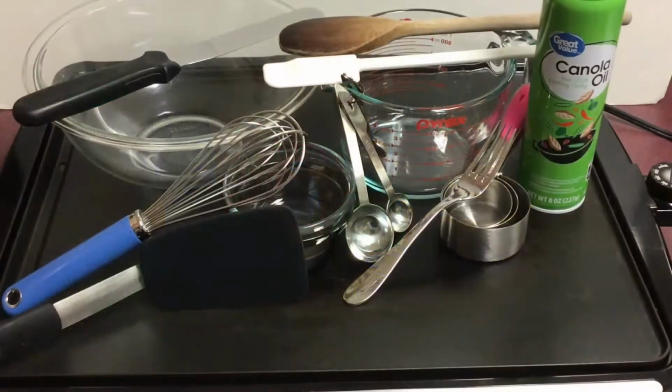The equipment that we'll be using today for our pancakes are mixing bowl, liquid and dry measuring cups, measuring spoons, custard cups, a straight edge spatula, a wooden spoon, a rubber scraper, a wire whisk, a turner. In this case we'll be using a plastic or silicone turner because the griddle that we'll be cooking on has a non-stick surface. We'll also need a fork for part of the mixing process and cooking spray.